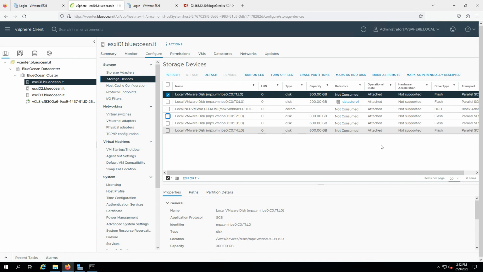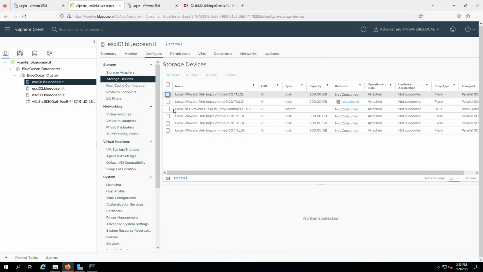So this is something that you can do. If you want to lab or flash a vSAN in your lab, you can mark all your disks as flash. But in a production environment, don't do that, because if you mark an HDD, a normal disk, a SATA disk, a SAS disk as an SSD, you will suffer in performance a lot. So don't do that in production, but in a lab it's fine to do that.